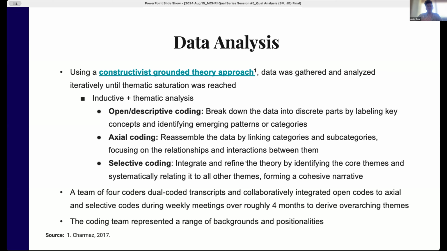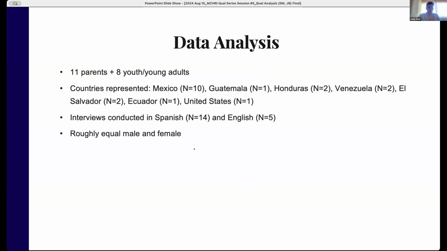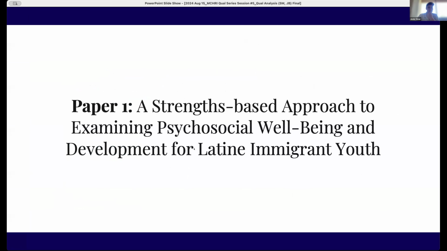And we're currently going through the member checking phase of this analysis, where we're going back into the community and showing them this broad theory that we have conceptualized using the interview data, and making sure that it aligns well with what they shared with us, because we want to make sure that whatever we've created based on the data really aligns with what they shared. That's an ongoing process that we're doing in the community. And I think we can move on to the next phase.